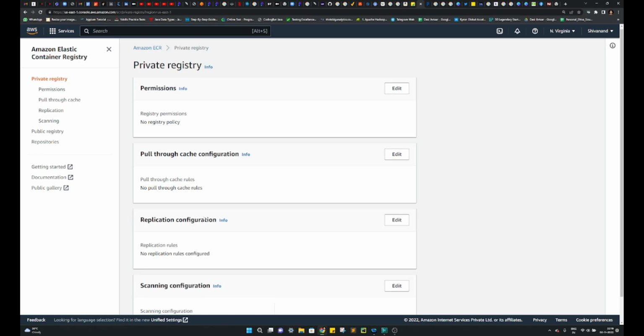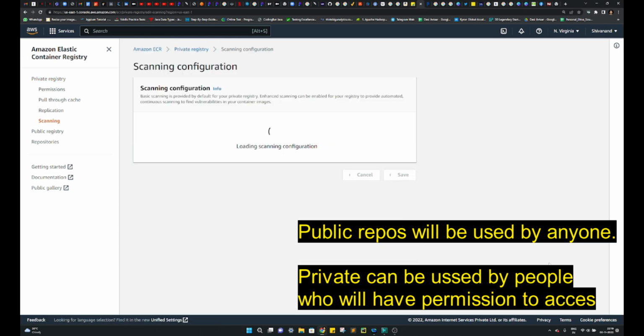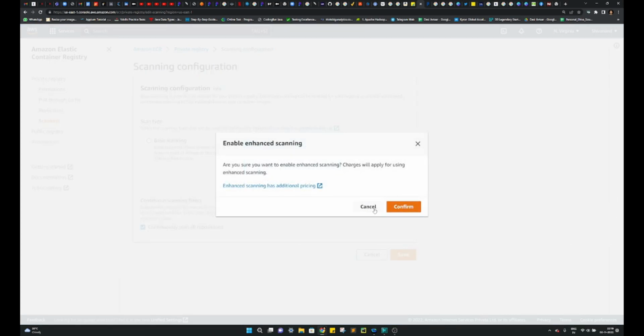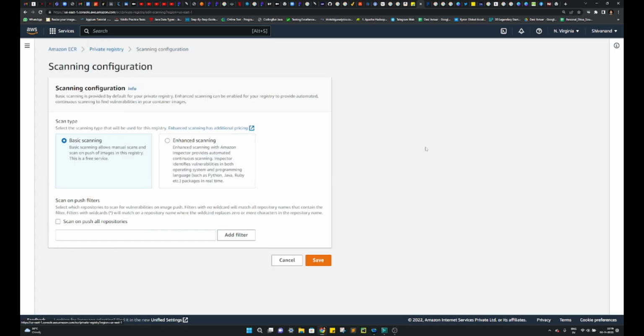See, scanning configuration is basic, and you can customize this as well. It will have some pricing, and I'm not using it as of now. It is also a little bit for security purposes, so you can use this. Okay, so this is Elastic Container Registry.